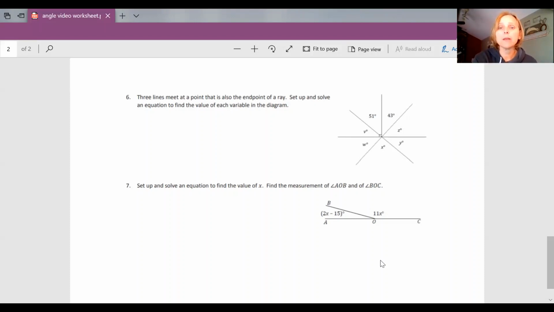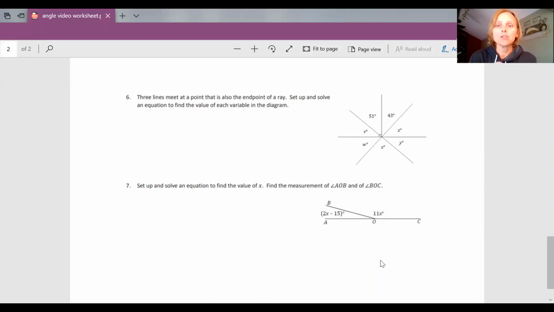Vertical angles, when we have a picture here with multiple angles, there's going to be multiple vertical, multiple supplementary. Sometimes we have 3 angles that make a straight line. Well, just because it's not a supplementary pair, like we had in the last example where it was 2 exact angles that equal 180, if we have 3 angles that make a straight line, guess what? You would add all 3 of them and they too would have a sum of 180. So it's all these skills we have to put together and use our problem solving and do the best that we can.